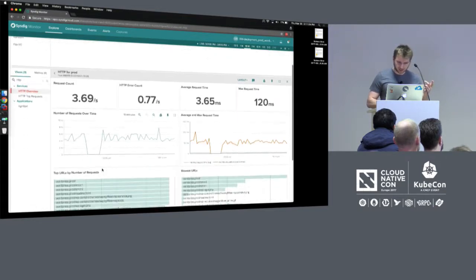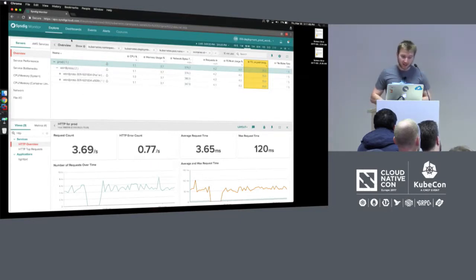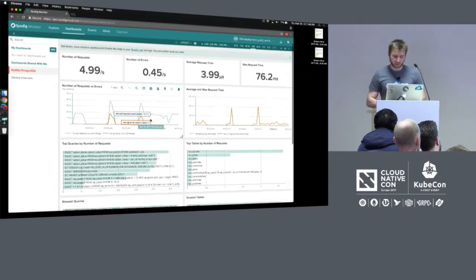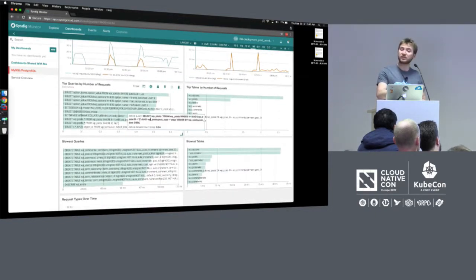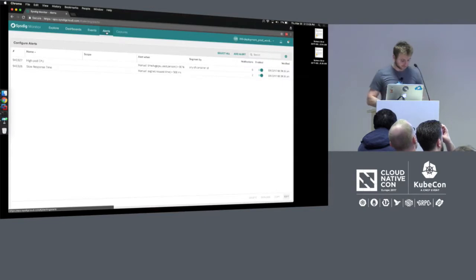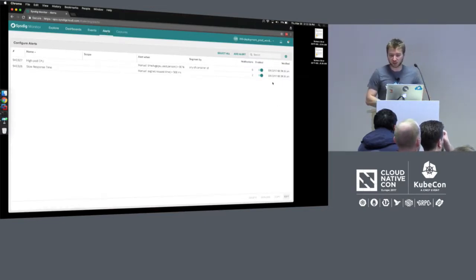And I can, again, do the same sort of troubleshooting where I can see all the system metrics and everything that I care about. And then I also have dashboards that are automatically created in this concept. I created a MySQL basic view where I'm able to take a look at all the SQL requests that this WordPress deployment is doing. And this is all created automatically based on a template. So I just provide the template of the dashboard that I want. And then this is like a stamp that gets replicated every time I create a new team with those annotations. Same thing with alerts. With alerting, I have all my alerts created automatically with the proper notification channels created.